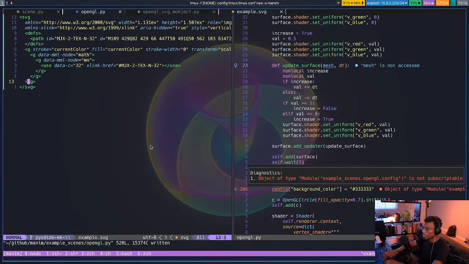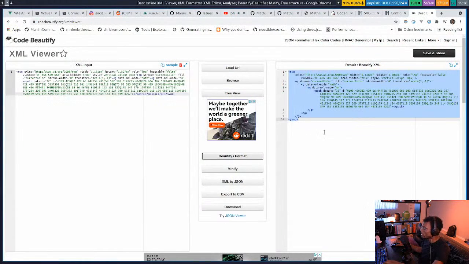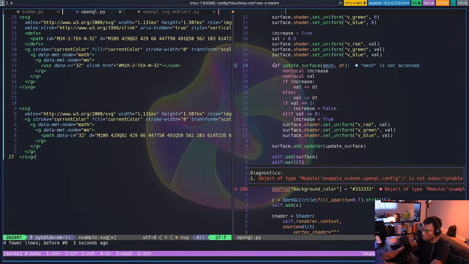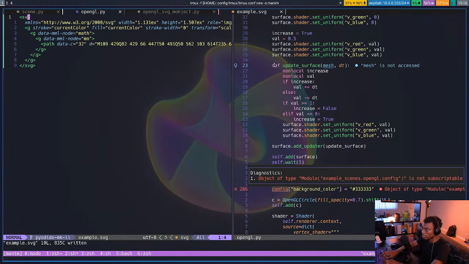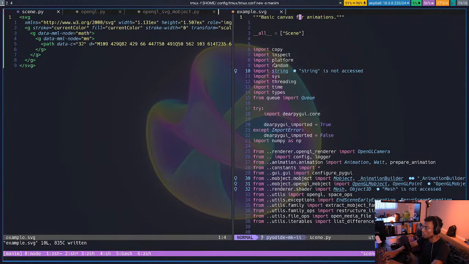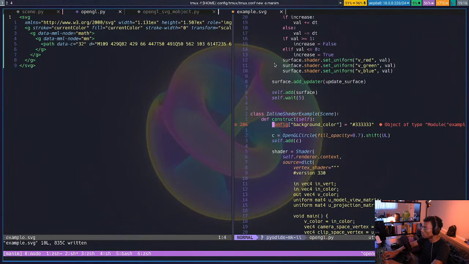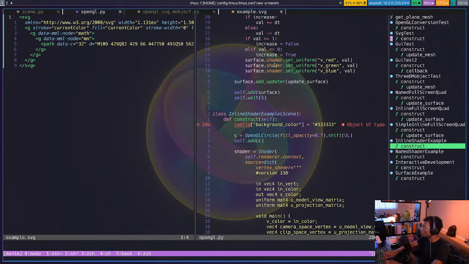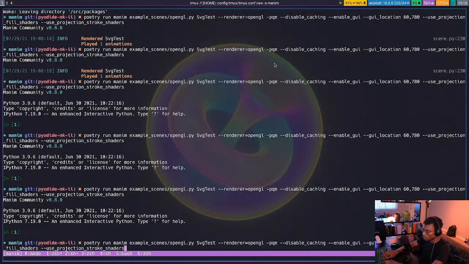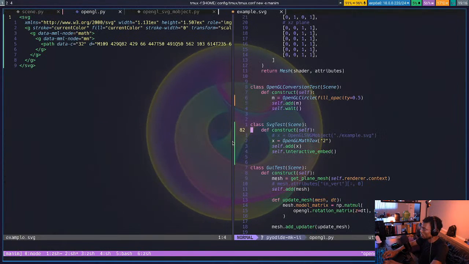Although, honestly, at this point, the bigger problem than MathJax is... Wait, why is this not formatted? The bigger problem than MathJax is, man, I'm not triangulating correctly. Okay. Oh, this is reading the SVG.